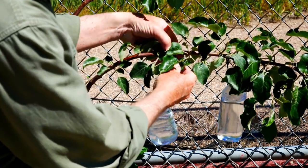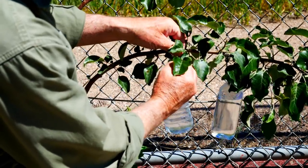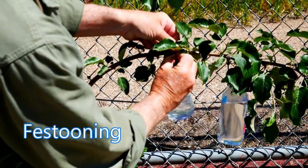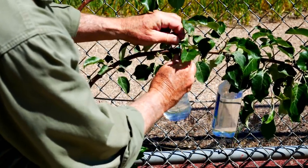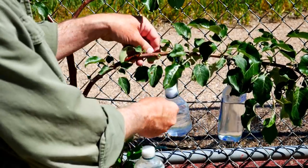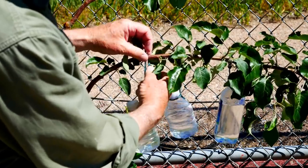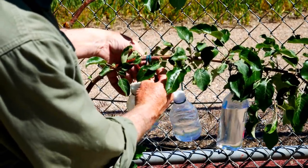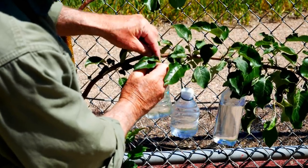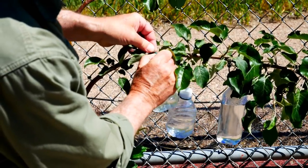I'm training the branches of this tree to be more of a curve rather than a direct horizontal line. Shaping the tree in this way is called festooning. So I've tied the tip to the horizontal wire and now I'm using weights to try to shape the branch into a curve shape down to the wire. These are just plastic bottles filled with water and the weight will hold the branch in the shape that I'm trying to get.